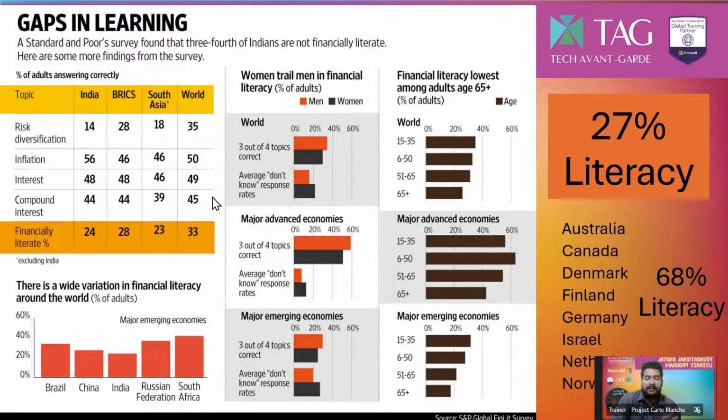But compared to the other countries, India has a normal literacy rate of 77%, and digital literacy is again less, and financial literacy is again less. Although people have mobile phones today, maybe Paytm or other kinds of mobile apps, still in the world economy, three-fourths of Indians are not financially literate. This is by a survey done by global companies.